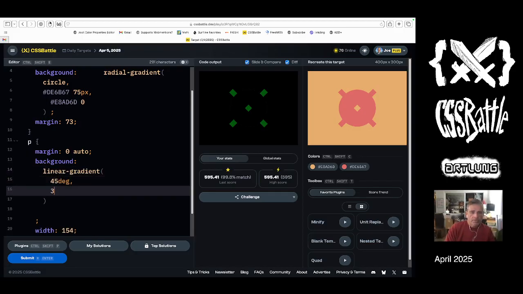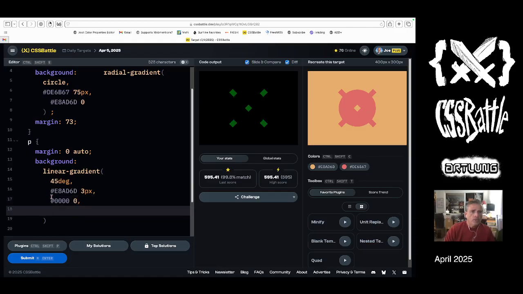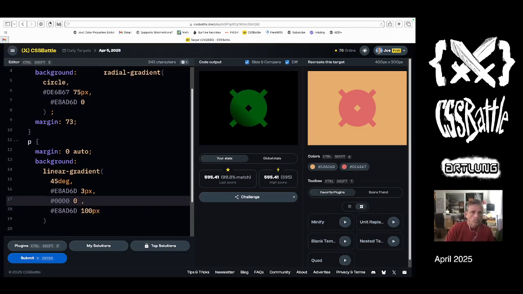It'll be like 3 pixels of this yellow, orange, whatever that color is, transparent. And then the orange again at, like 100 pixels or something. Or 0 rather. And that'll be the color stop.